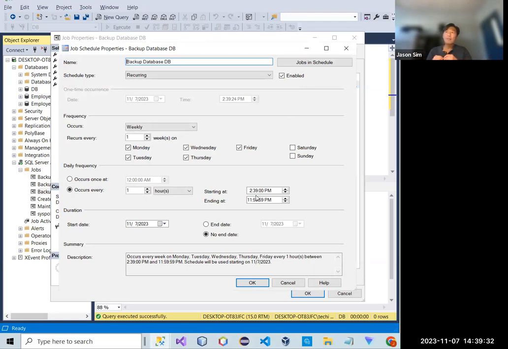Okay, so when should I back up in a real situation? Well, you should back up a database when the employees have all gone home, because now you have captured all the data, all the transactions that have happened. So usually about 6 p.m., 7 p.m., 8 p.m. is an ideal time to back up your database, just in case something goes wrong. As you can see, it shows you right there.